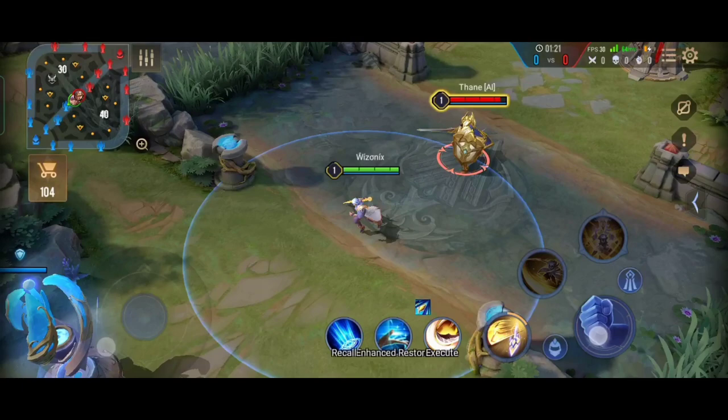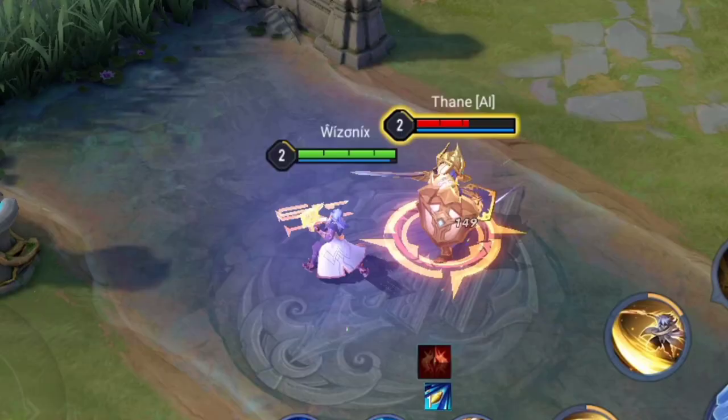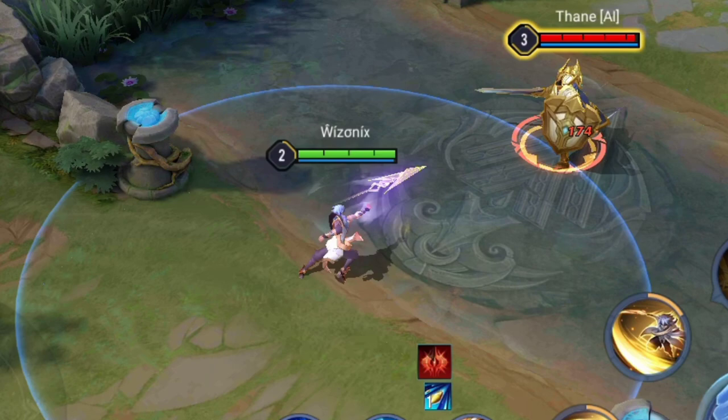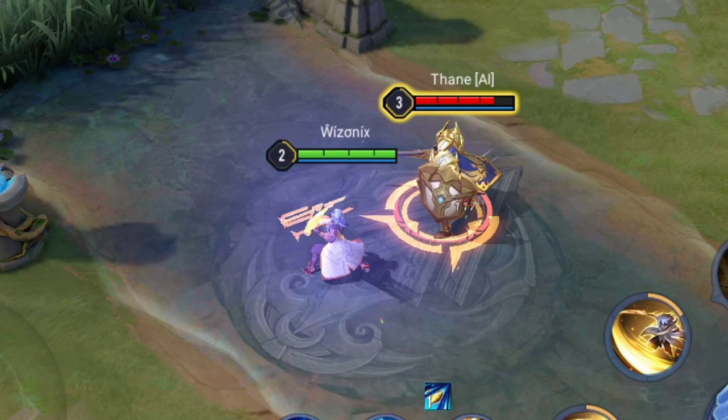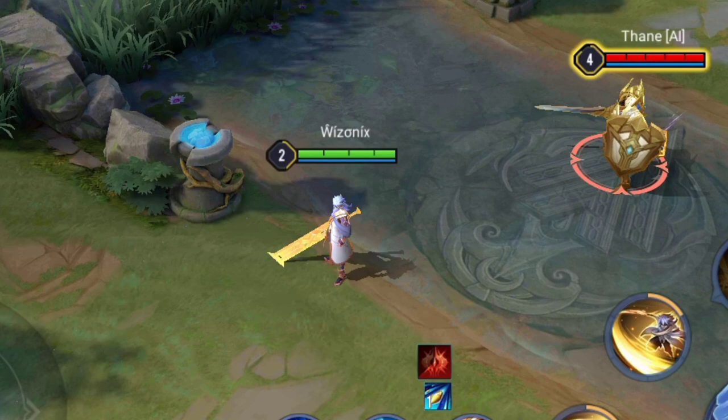Now let me show you the use of the stacks which Bright places on the enemy during his ranged form. As you can see here, when you use melee attacks on a hero who has been marked by his ranged attacks, Bright deals additional true damage to that target. So you have to use your ranged attack, place marks on the target, and then go close to them and use melee attacks to deal more damage. The more marks you have on the opponent, the more true damage Bright deals to them in his melee form.